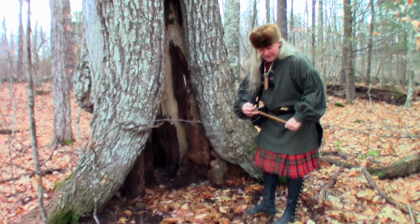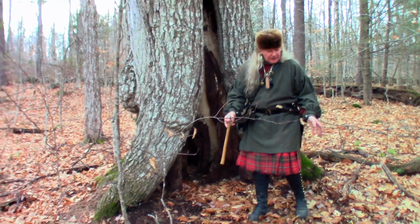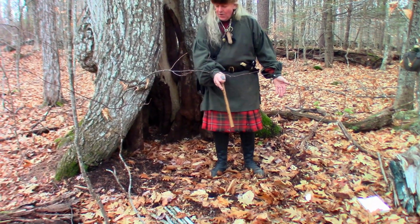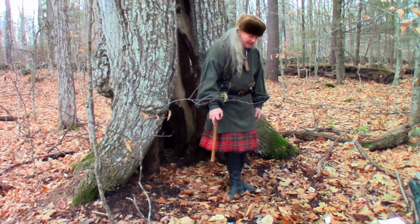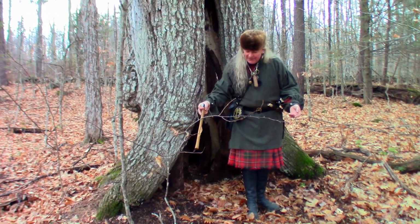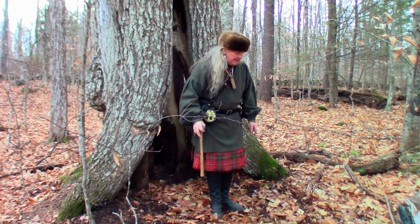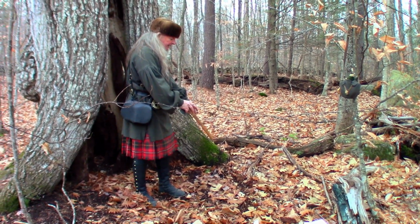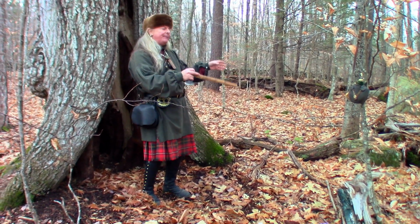And my intention is to place the door. Haven't really decided whether to go boringly in the middle or fancy off to the side, but I'm envisioning a door in either of those spots and a window in the other. And then over here, I'm going to build a little fireplace and a chimney.